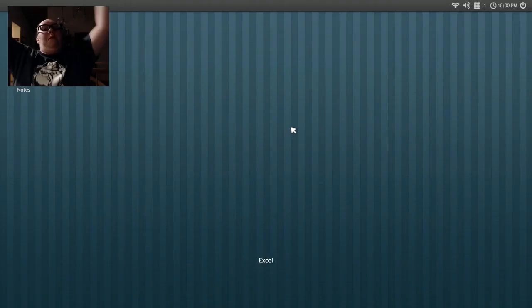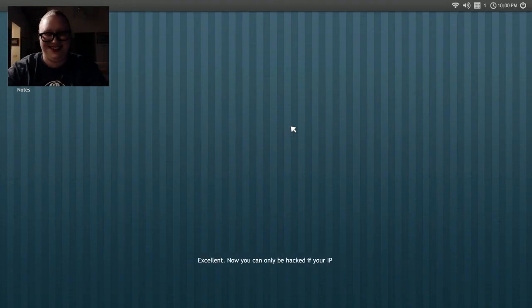Okay, I think I got this. If I understand it correctly, which I might not. How do I move them, precisely? Excellent. Alright! Your IP address is revealed.